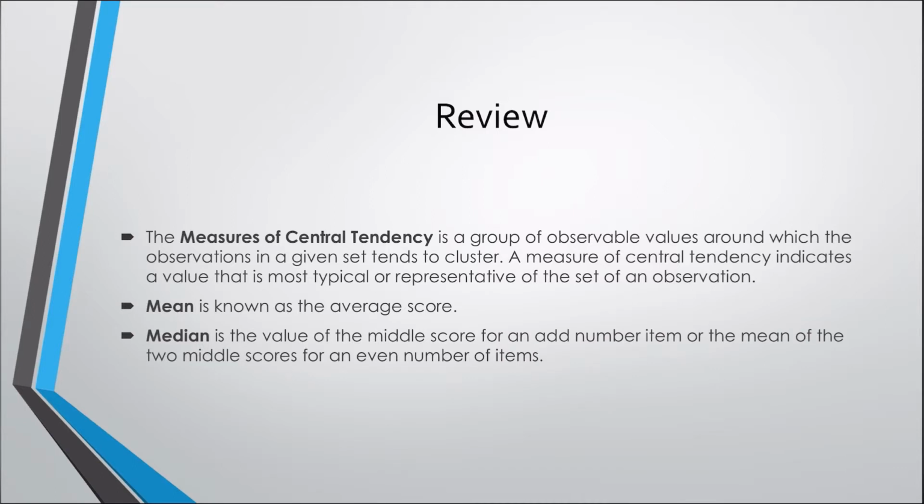Next is median. Median is the value of the middle score for an odd number of items or the mean of the two middle scores for an even number of items. So yung median, for example, ang given natin is 31, 14, 20, 15, and 20. Para makuha ang median, i-arrange muna natin sila from highest to lowest or lowest to highest. So 14, 15, 20, 20, and 31.